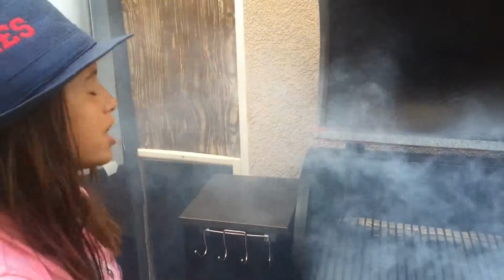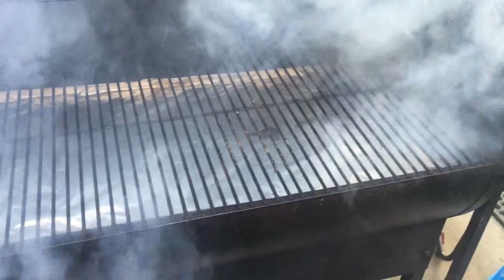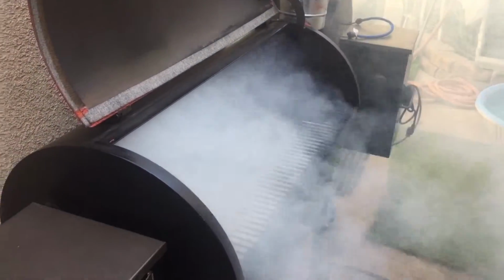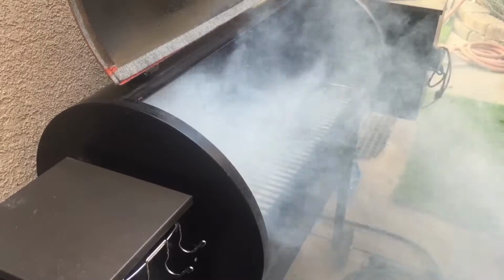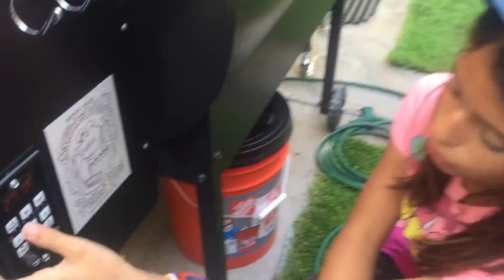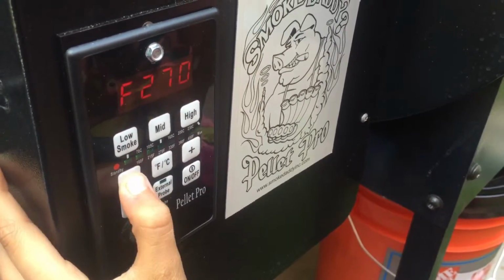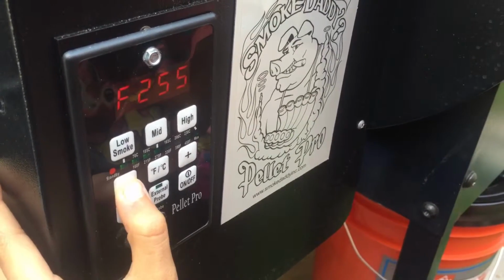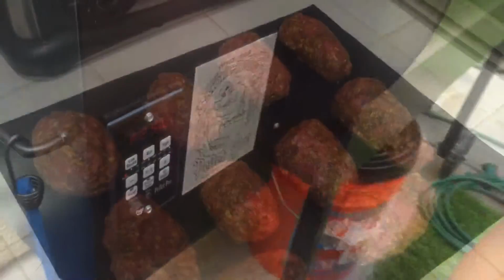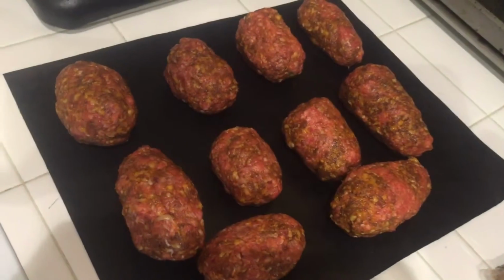Hey people from Smoke Daddy, I'm firing my grill up. Okay, so my Traeger has already started up. And right now we are going to put the temperature down to 250 degrees. There you go. This is what the armadillo eggs look like before they go in the Traeger.